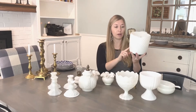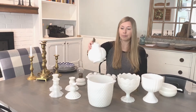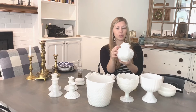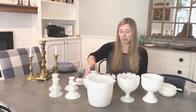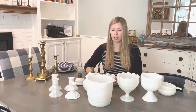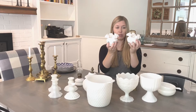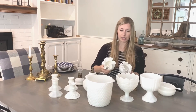I really love this hobnail pattern, it's so pretty, so I snagged that. This piece was actually an old light fixture, but we thought it was really cool and it was only four dollars, so I snagged it and I'm going to use it as a piece of decor. We also picked up these little guys — my son actually found these for me and they're super cute. There's a set of two that I could use to be symmetrical in the shelf decoration, so I grabbed those as well.